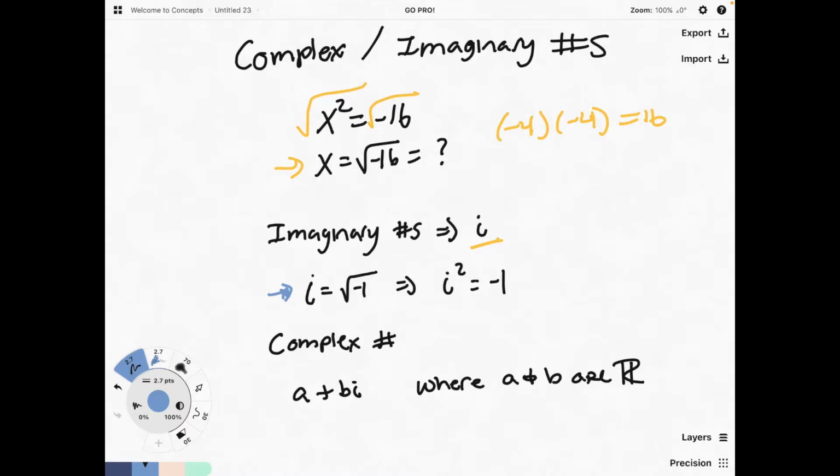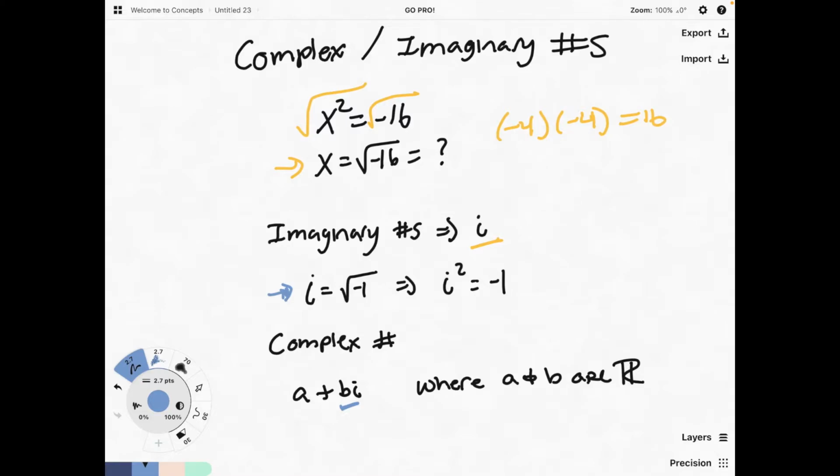A complex number is typically denoted a plus bi, where a and b are real numbers. b in this case would be the coefficient of i. When adding imaginary numbers with real numbers, you can treat i similar to a variable x, in that like terms get added or subtracted together. And we will look at a couple of examples where we would have to do that.